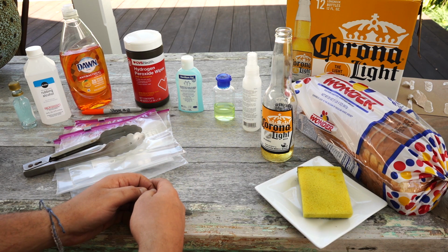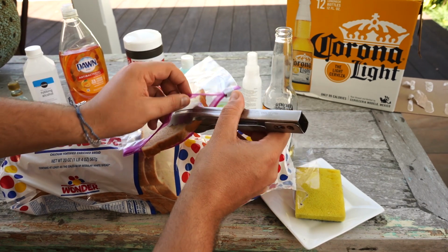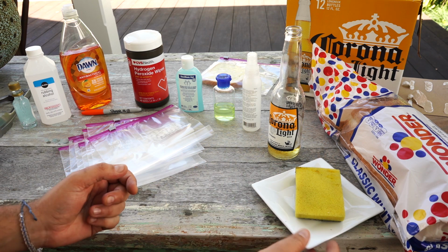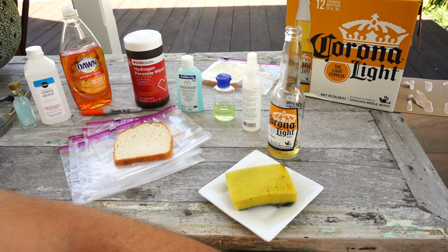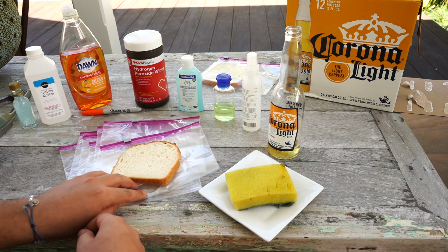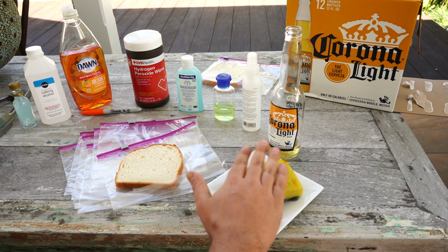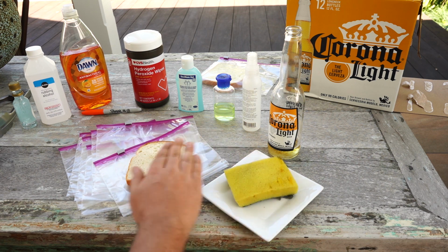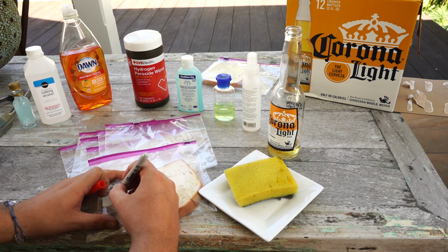So let's start off with the control. I know this is not a sterilized environment. So this is our control. I will put this over here. Now to get some bacteria on my fingers I use a used kitchen sponge. And I will just simply moisten my hands with this sponge, pushing it down onto the bread, maybe on both sides. This will be our bacteria control.